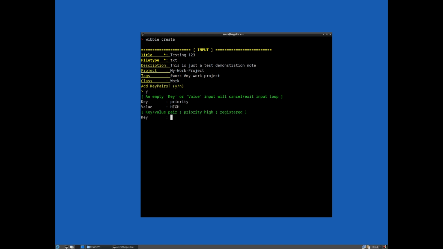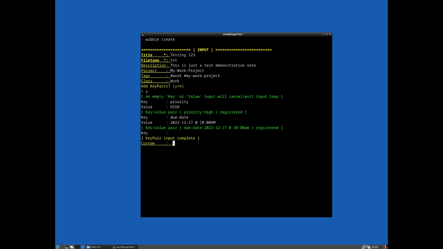Or you could do due date 23/12/17 at 10 a.m., let's say. And so it's added those two key value pairs, and you could keep going, but I'm just going to skip out of that. To escape from that, you just enter a blank field.